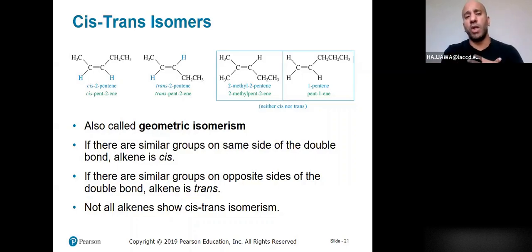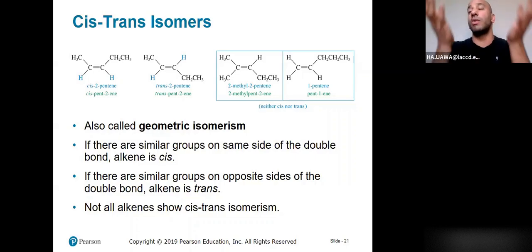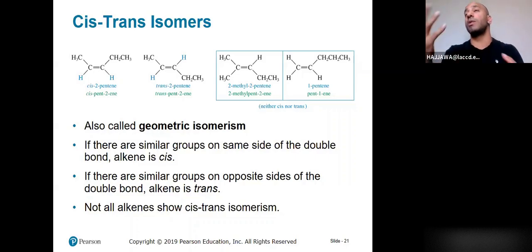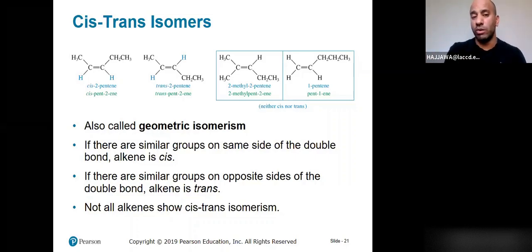But let's just remind ourselves, what would make the structure of an alkene cis? What would make a structure of an alkene trans? The two groups that are higher in priority cross the alkene unit. If they're facing the same side, that would be cis. If they are facing the opposite side, that will be trans. So if I have this structure, this group is bigger than hydrogen and this group is bigger than hydrogen, and these bigger groups are facing the same side. That's why it's a cis.